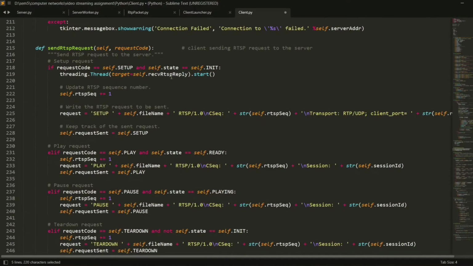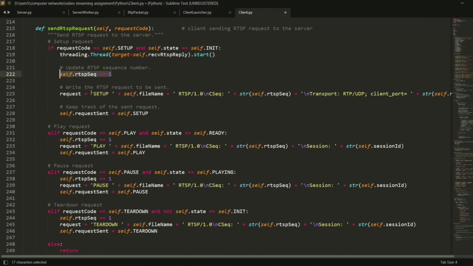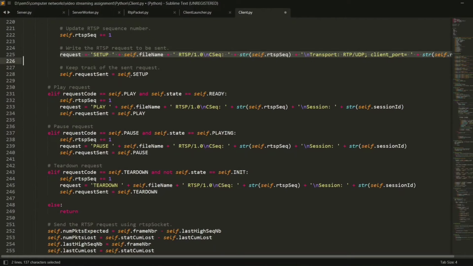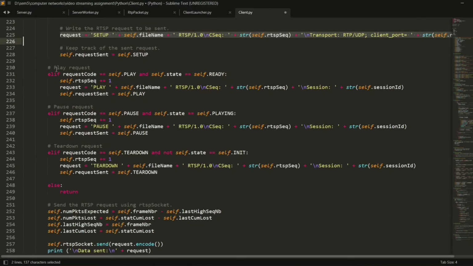So when there is a setup request, it will update the RTSP sequence number by +1 and write the RTSP request to be sent. Now it will also keep track of the sent request.